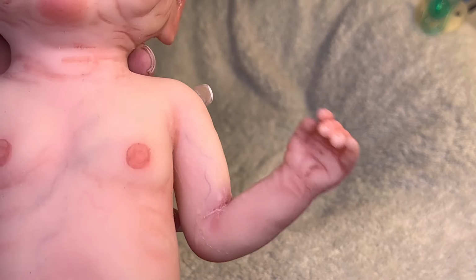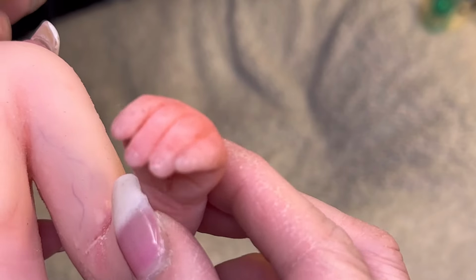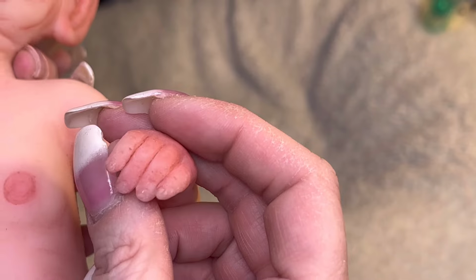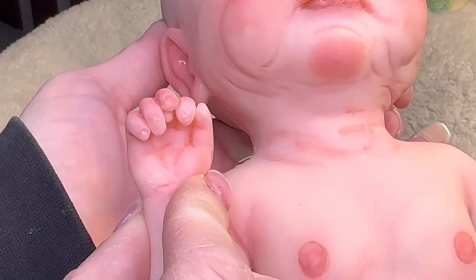But look at the hands. Now, I did the fingernails too. Being so new, I did the fingernails. I did the fingernails, but not the white tips, but I did do the beds because they're just so tiny, so I just did the tips there. Awesome. But yeah, he's just gorgeous, you guys.